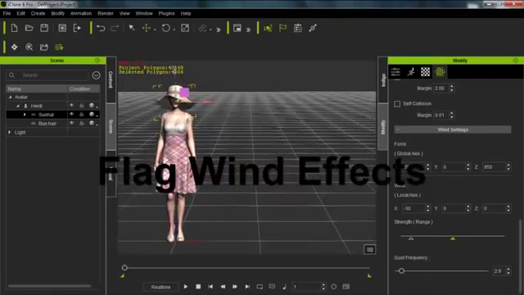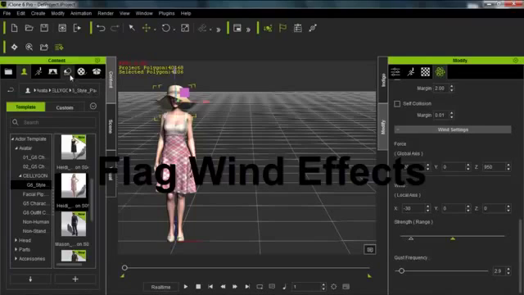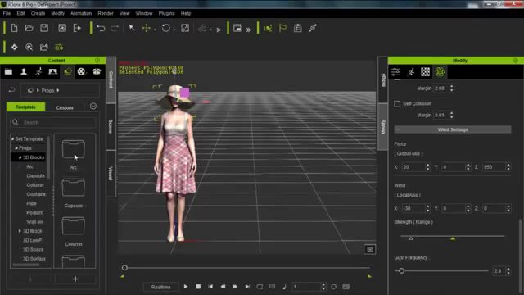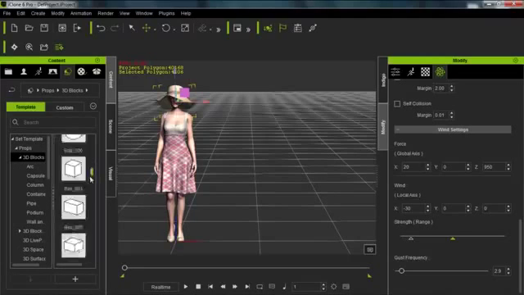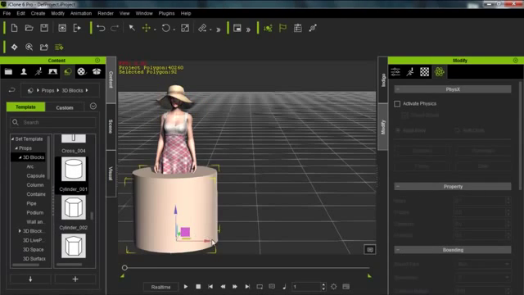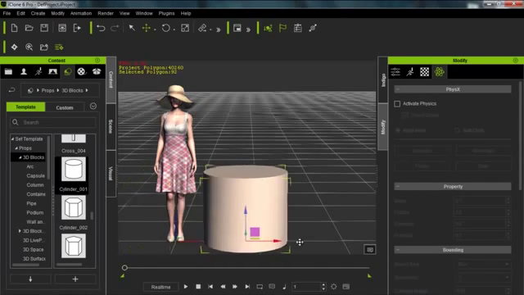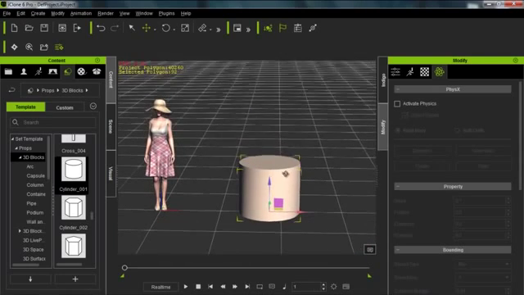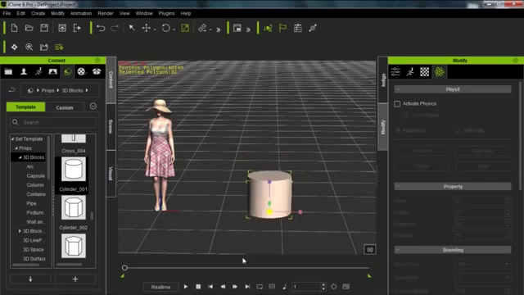In this case, I'm going to create a flag. I'm going to go to my Content Manager here, into the Props tab, and in 3D Blocks, I'm going to find myself a cylinder, which should be somewhere down here. There we go. We'll just double-click that cylinder, and it'll apply it to the scene root. Let's move it to the side. And what I want to do is use the R hotkey to scale that down. So I'm going to scale it down to a tiny little can size here.